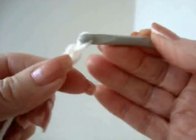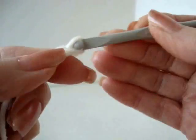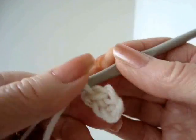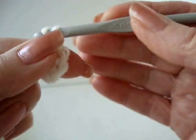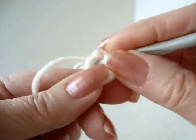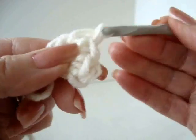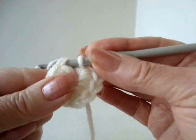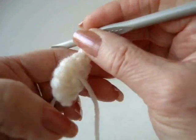Chain 5. Slip stitch to join and form a ring. Chain 1. Make 10 single crochet in the ring. Slip stitch to join. Chain 1 and turn.